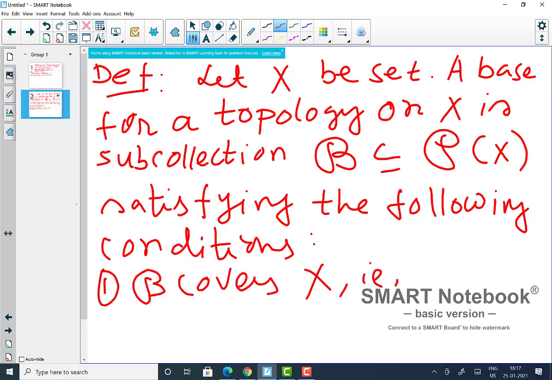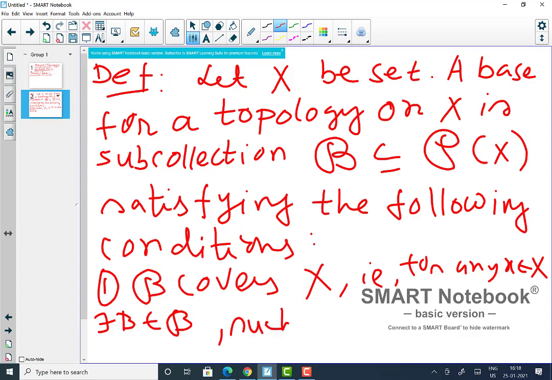That is, for any x belongs to X, there exists B in script B such that x is an element of this B. This is the meaning of B forms a cover. Okay.